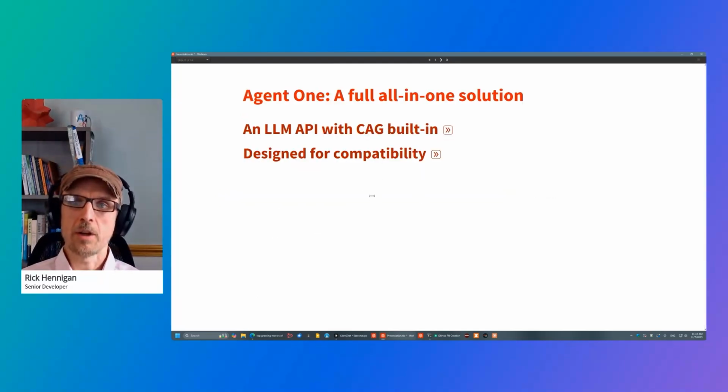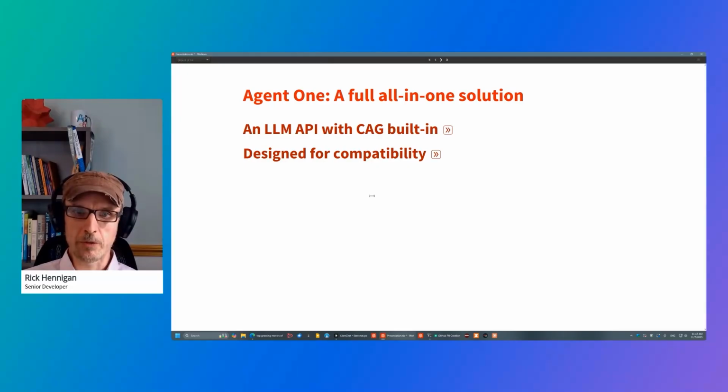Okay, so then suppose you want to build an LLM application, let's say a chat application, whatever, and you want to give it all these powers that I just talked about. If you want fine control over it and implement it in the ways you want, you use the CAG component APIs and you have your own LLM.